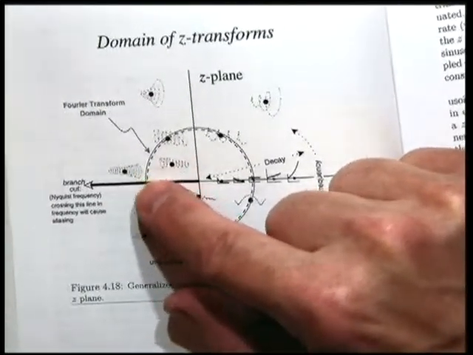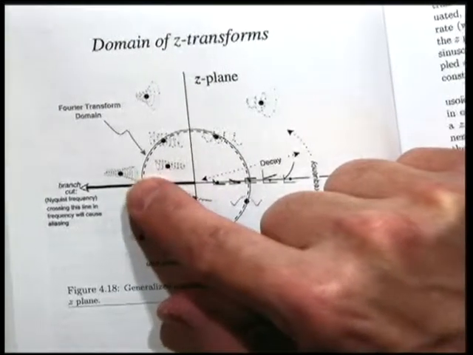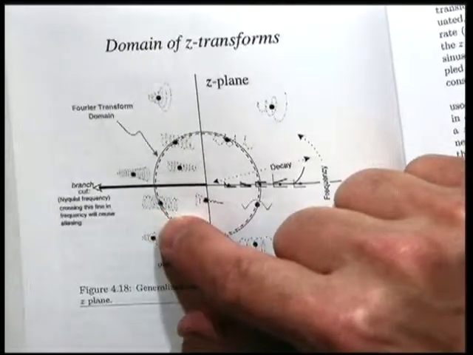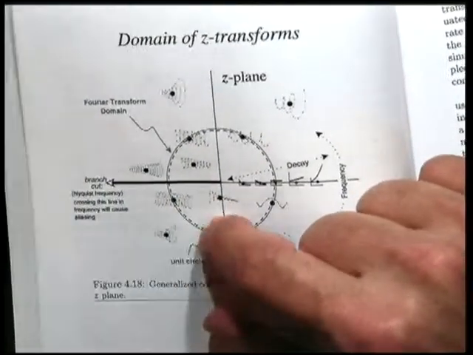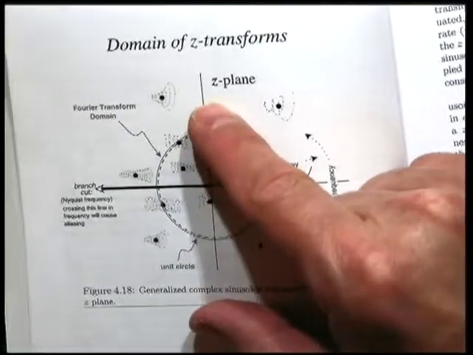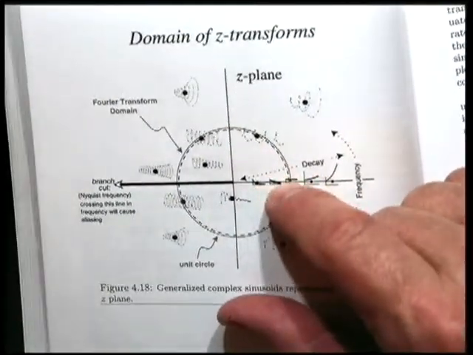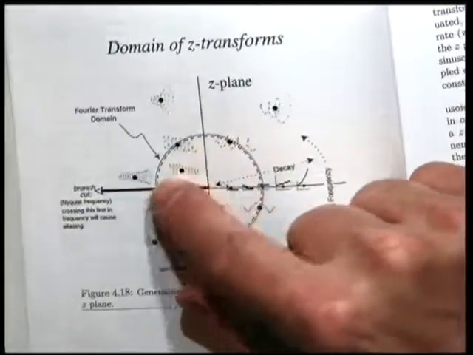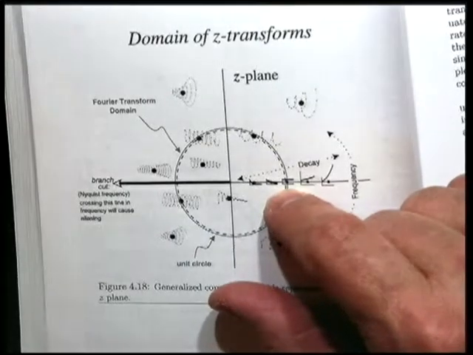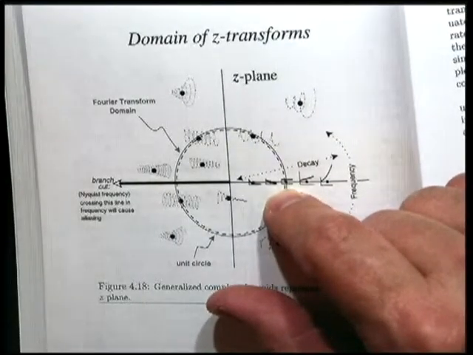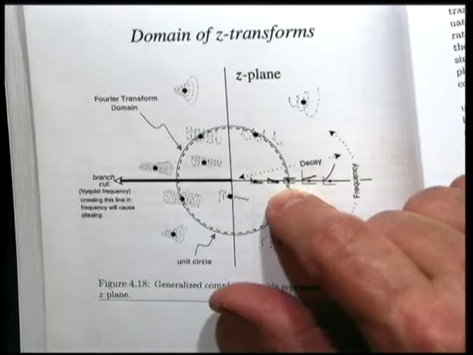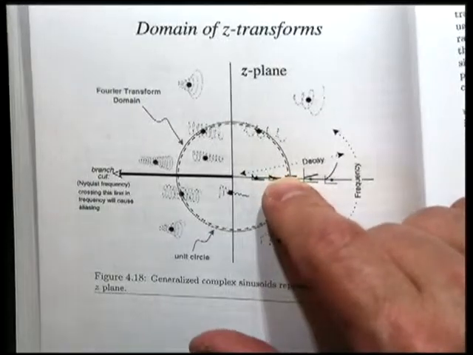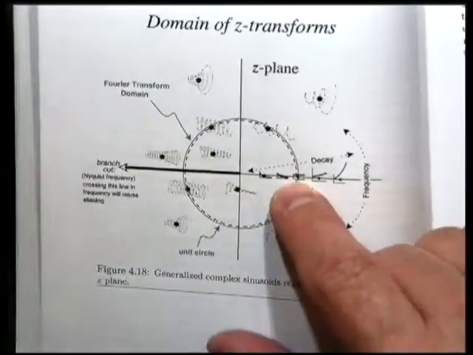So this is positive frequency. The same thing for negative, so then it will come up. The filter gain will be rolling up, and then the passband probably starts here. And then this is all good stuff. This is all negative frequencies that add to the positive frequencies to give you a real system. And then we get back around to DC. So our j omega axis has become mapped to the unit circle. Why? Because e to the st, if you plug in s equals j omega, becomes e to the j omega capital T, which is modulus 1. So the j omega axis has mapped to the unit circle.